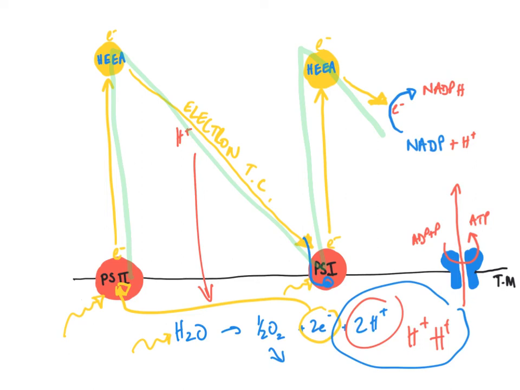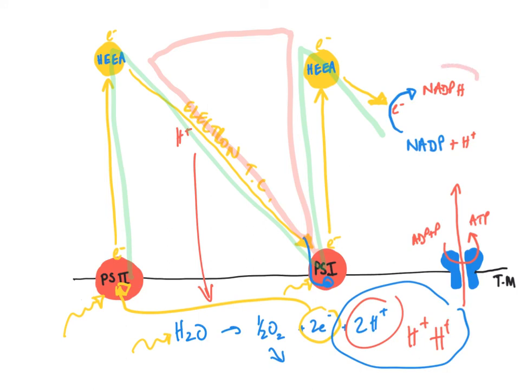But the other way is that from photosystem 1, the electron can go up to here, and then it can fall back down to this electron transport chain and make a cycle, and that's called cyclic photophosphorylation. It only uses photosystem 1 and it will only make ATP. Which of those two is done will depend entirely on what the plant needs at that point in time. So sometimes it will be doing non-cyclic photophosphorylation and using both photosystems. Sometimes it will flick into cyclic because it needs a bit more ATP.